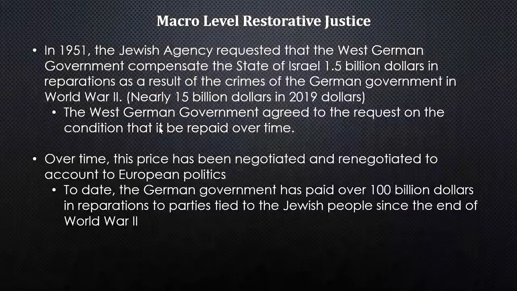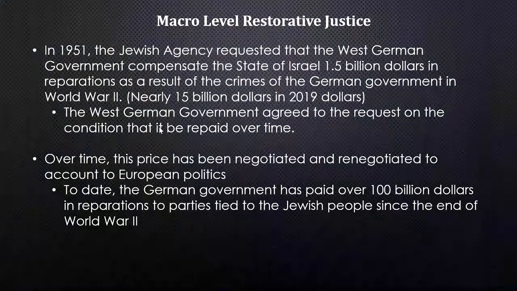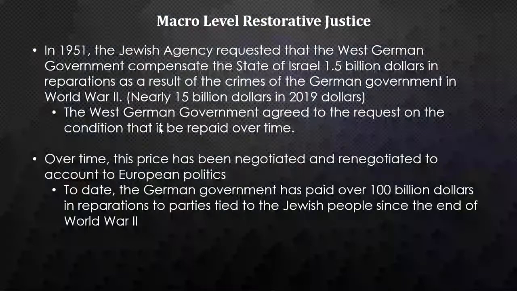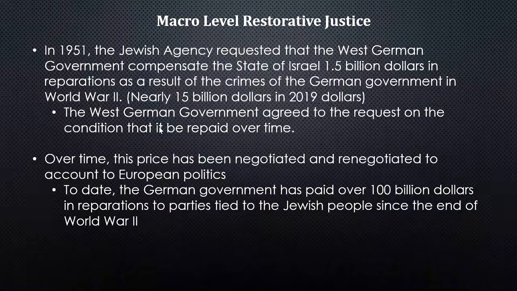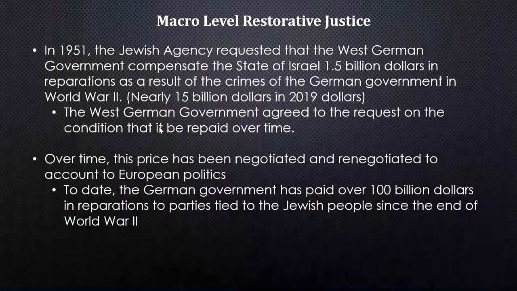So this is a great story of reparations. The German government now acknowledges what happened. They want to prevent it from ever happening again. Their politics since World War II have been dominated by the Holocaust. But if you were to say in Germany today, oh, well, the Holocaust was a long time ago, it doesn't really matter, most German citizens would say, what are you talking about? That's ridiculous. The Holocaust was greatly traumatic to their society. But it's about coming together and dealing with collective tragedy. That's really what restorative justice is.